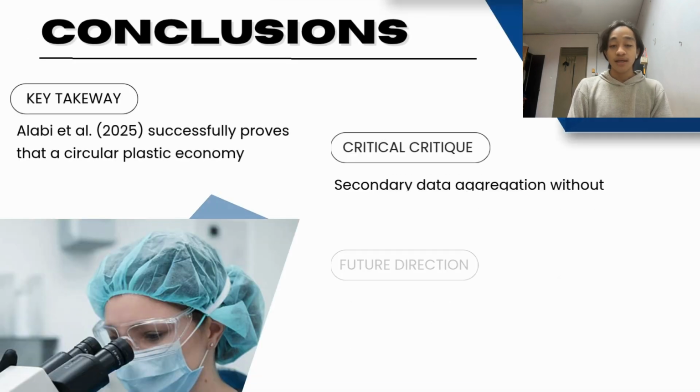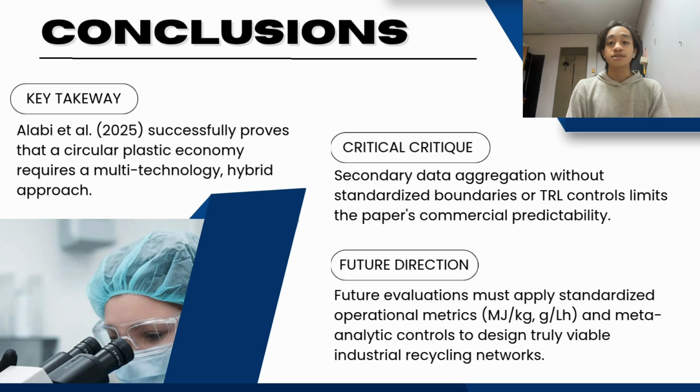To wrap things up, Alabi and colleagues rightly show that solving the plastic crisis requires a smart combination of technologies working together. However, to turn these insights into real-world action, future research must fix key methodological gaps by using standardized metrics and long-term pilot data. That is how we will move from academic theory to profitable, eco-friendly recycling networks.